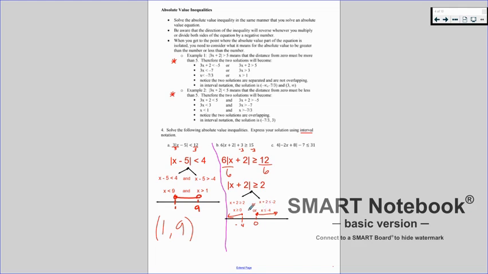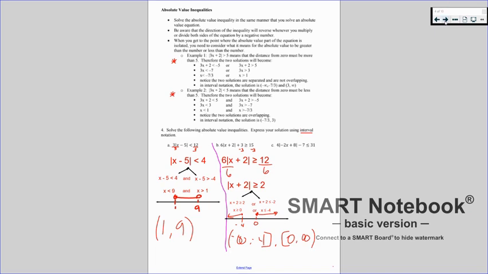So this inequality actually ends up being graphed over here, and this inequality is graphed over here. So to write that in interval notation, I've got all the numbers down here on the left-hand side of my number line. So that's from negative infinity up to negative 4. I'm not going to get to negative infinity, but I am going to get to negative 4 because that was an "or equal to." And then the second part of it goes from 0, which is included because it's, again, a closed circle, or equal to, up to positive infinity, and the infinity is we are not going to get to.